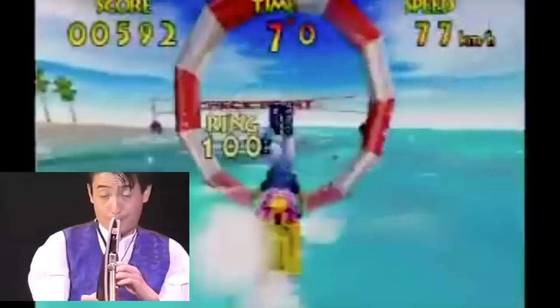T-Square knows how to get the Japanese crowds going. Bands such as T-Square have also left their mark on video game soundtracks. The entire soundtrack of the first game I ever played, Wave Race 64, is very heavily influenced by T-Square's sound. This is especially notable in the track Dolphin Park, which features a lead tone very similar to Masato Honda's EWI tone. Okay, I promise I won't nerd out about T-Square anymore. I'm completely done.